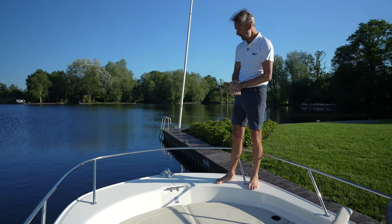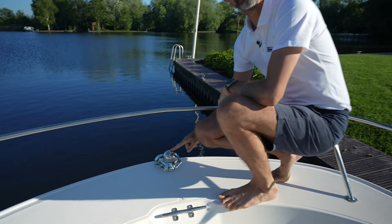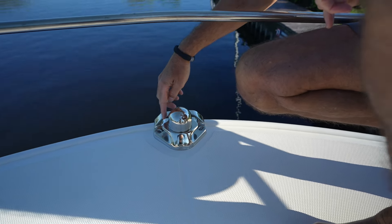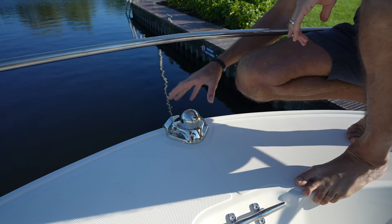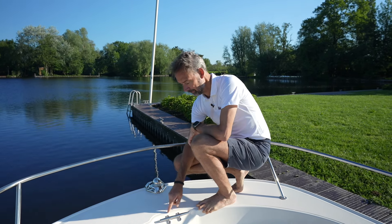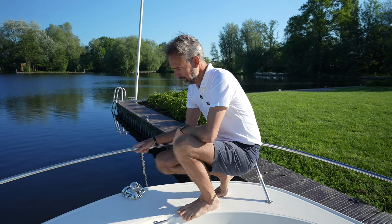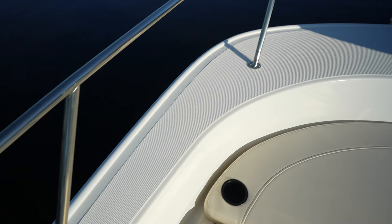There's always really nice detailing with Boston Whalers, and what I really appreciate is a nice feature such as this navigation light right here. Not only that, this has been made in a way that if you were to attach a line here, they run through here in a really nice way, and this is made to last a lifetime. Full stainless steel, like all the cleats — they're big, they're full stainless steel, they're attached in a proper way, so you don't see Boston Whaler with cracks here even after 20-plus years. You may have noticed that this boat has a white rub rail with the stainless steel insert; as a different alternative you can have it in black, also with the stainless steel insert.